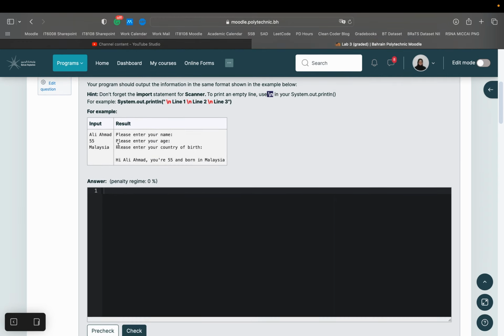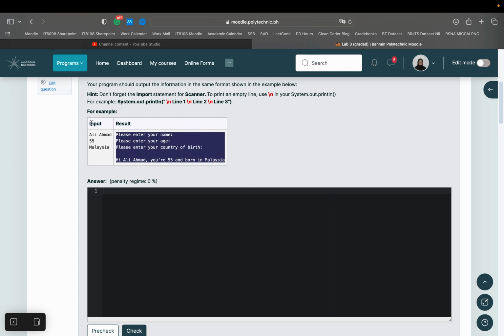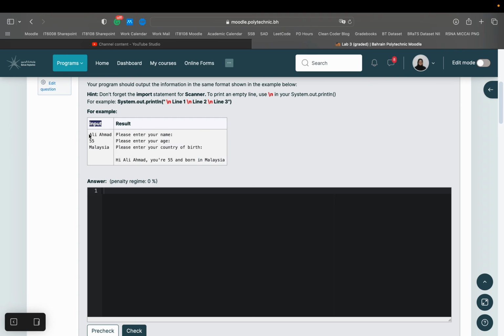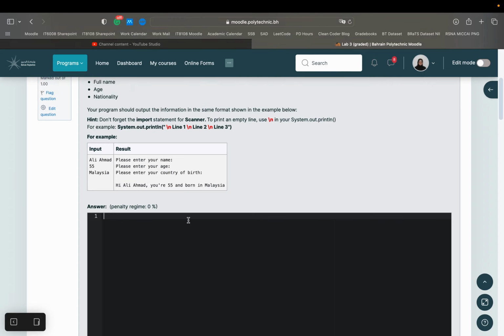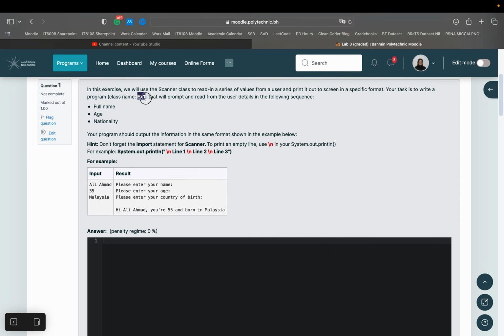Now, this is how your program should run. You might notice a new column here which is called input, and every single line represents a different input that is given by the user. So in this question you have 3 inputs that are given by the user. In your case, the inputs come from the program. We've coded that already. So your job is to just read these and save them in the correct variables, and then print them according to the print statement at the end. Now in this question, the class name is given to you, so you should use the same class name. If it is not provided, then you can name it whatever you want.